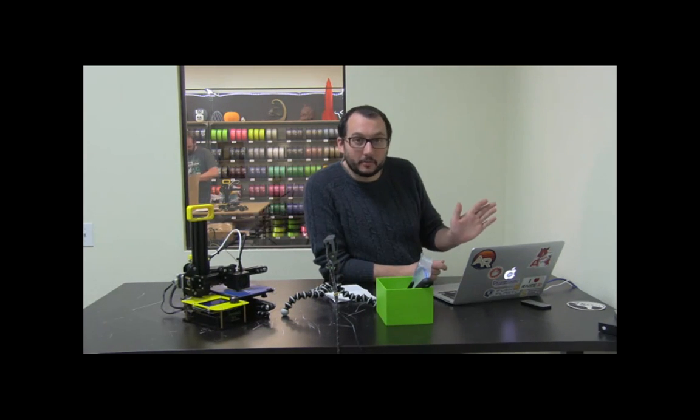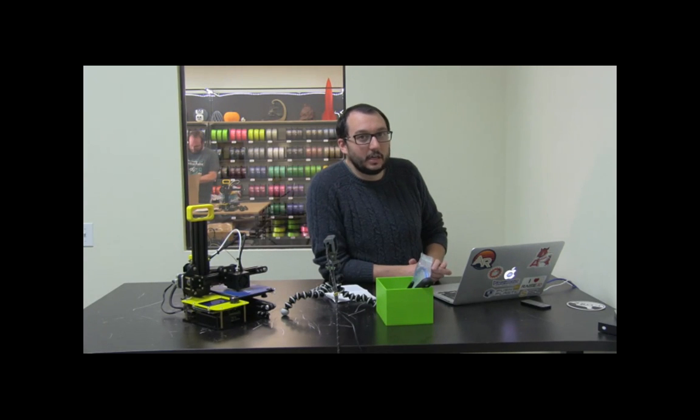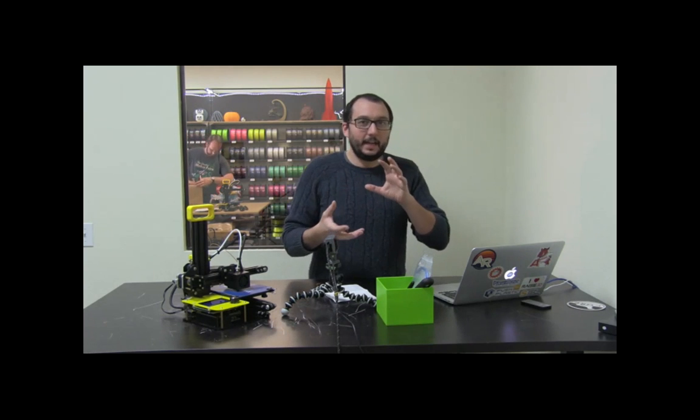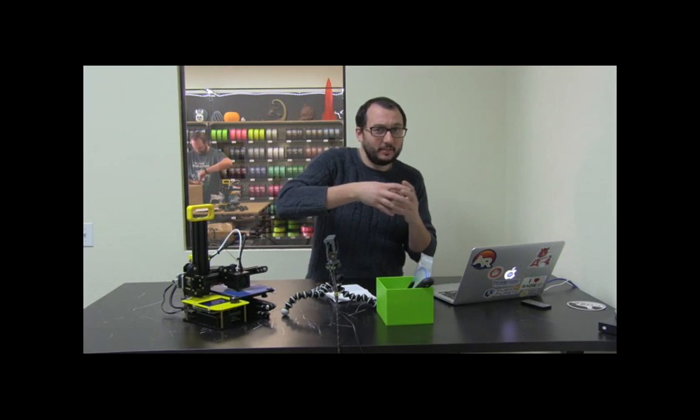And it works in a web browser. You don't have to install it or anything. And it's great to move three-dimensional shapes around and combine them together. And you can create holes and stuff really easily too, to make some really advanced models.